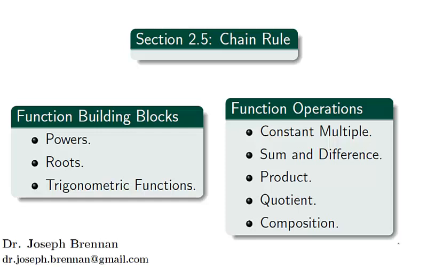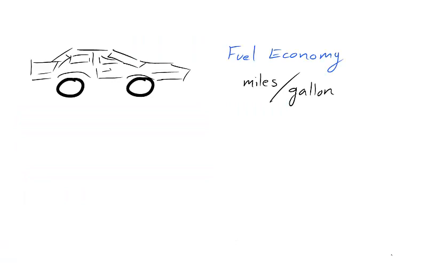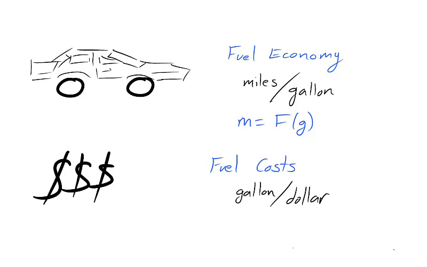Before the technical details, let's try and get an intuitive understanding of the derivative through composition. Cars have a certain fuel economy, an average miles per gallon. We can describe this relationship as m equals f of g, where m is in miles driven and g is in gallons of gas consumed. Fuel costs are variable throughout the year. We'll flip the price you usually see and report it in gallons per dollar rather than dollars per gallon. We can describe the relationship as g equals h of d, where g is the gallons of gas consumed and d is the price in dollars.